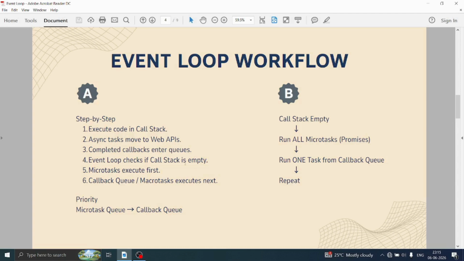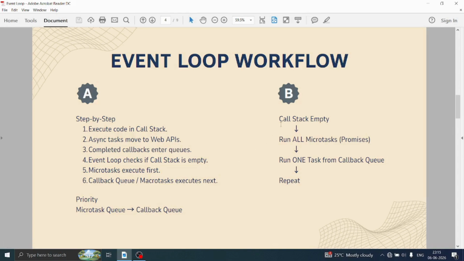If the call stack is empty, first it runs synchronous code. Once the synchronous code is executed, it checks if there are any tasks in the microtask queue. The microtask queue will execute first. After that, the callback queue, or macrotask queue, executes next. So considering priority, the microtask queue has higher priority than the callback queue, and before the microtask queue, all the synchronous code gets executed.